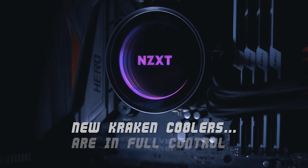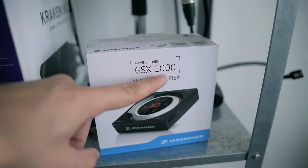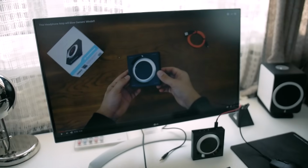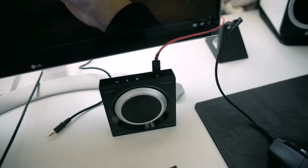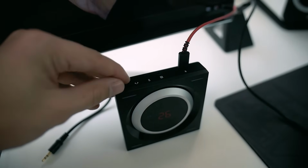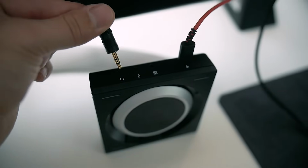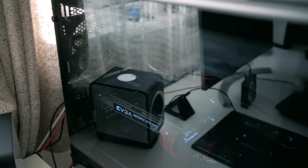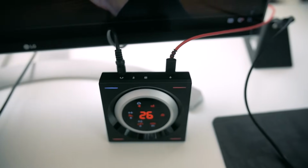So for this test, we're using the GSX 1000 audio amplifier, and we actually just published the review, so make sure to check it out if you haven't seen it yet. Somebody in the comments mentioned that you can record what the surround sound sounds like out of the sound card, because we can route the audio signal from the headphones into a sound card on my computer. So let's connect our output from the headphones, routed into the sound card on the PC, into the microphone jack, so we'll be able to hear exactly what type of signal this passes.